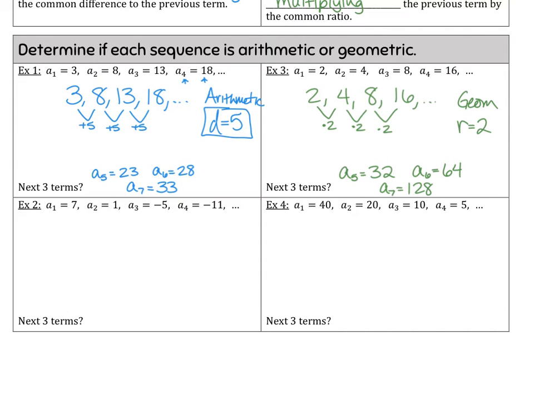Addition and subtraction. So Adrian's right. If you can find a pattern by adding or subtracting a number all the way across, it's arithmetic. If addition and subtraction didn't work, try multiplication and division. If you can multiply or divide by the same number to get to every other number in the pattern, then it's geometric. It's really not hard.